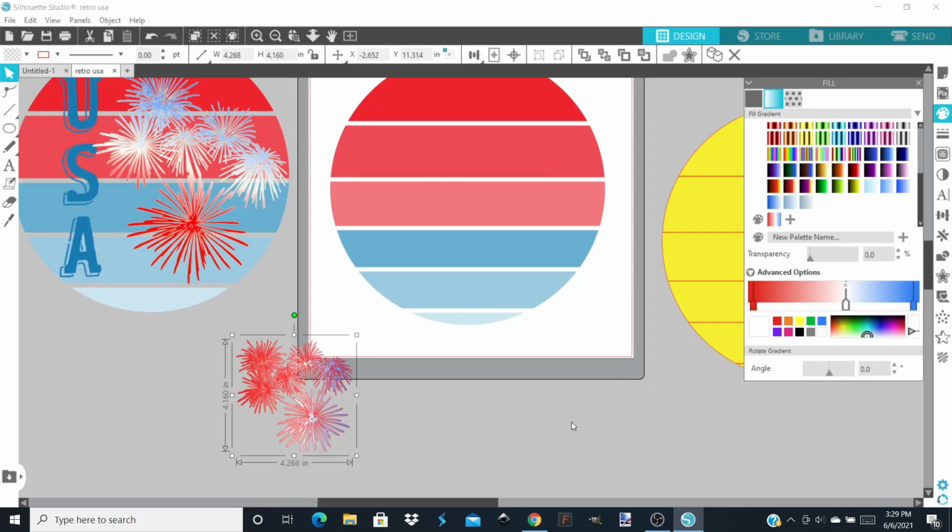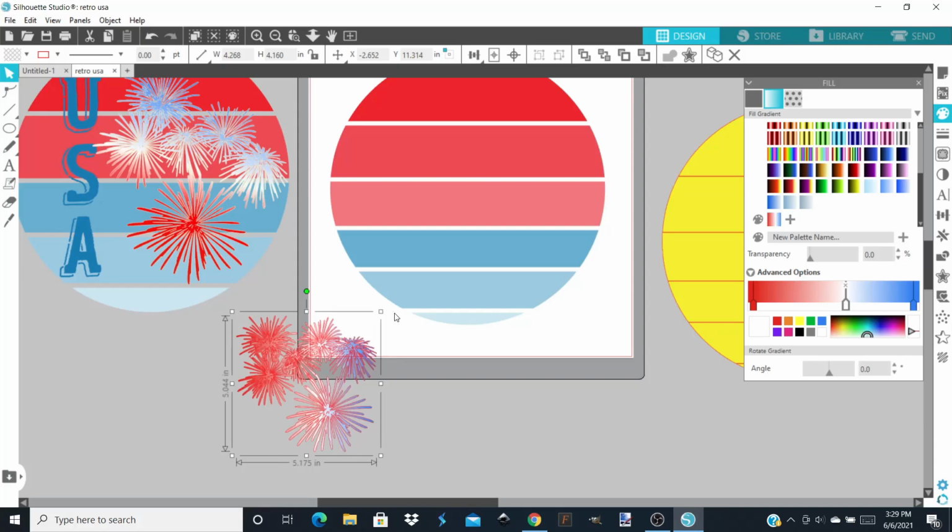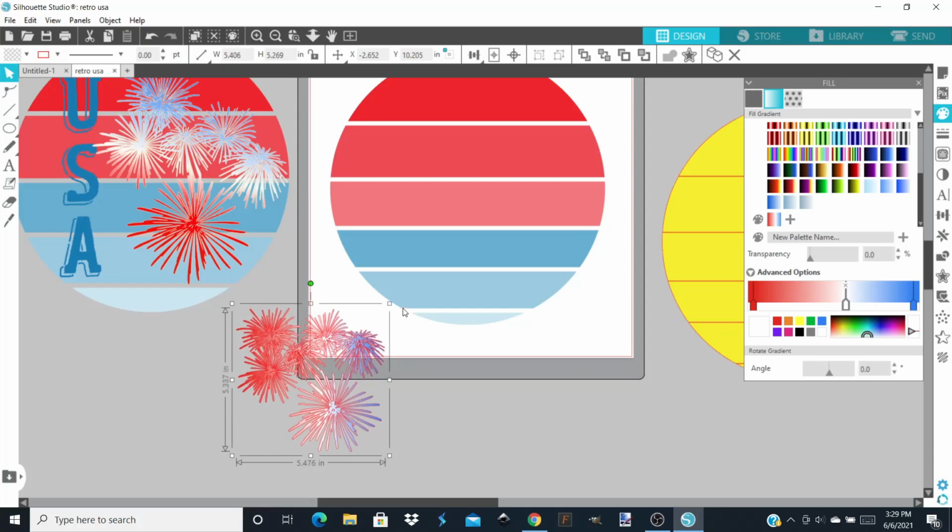Okay, now, because we still have this outlined in red, it is looking a little wonky. I'm going to stretch this out and open it up a little bit.